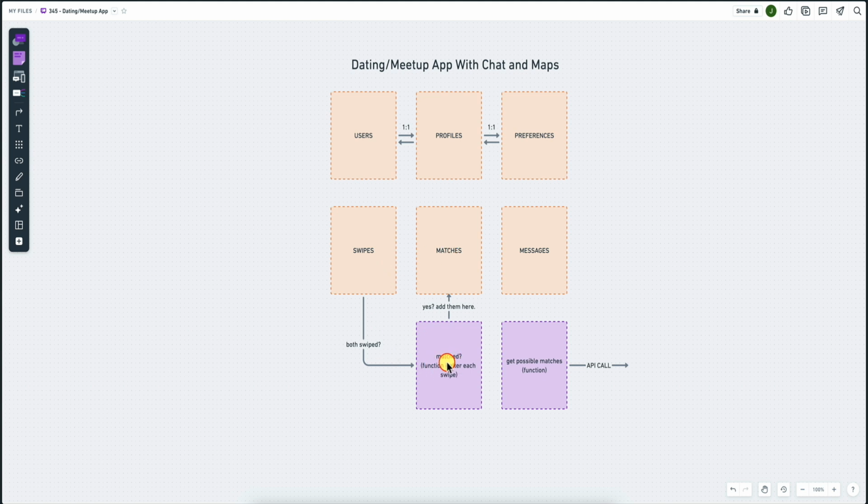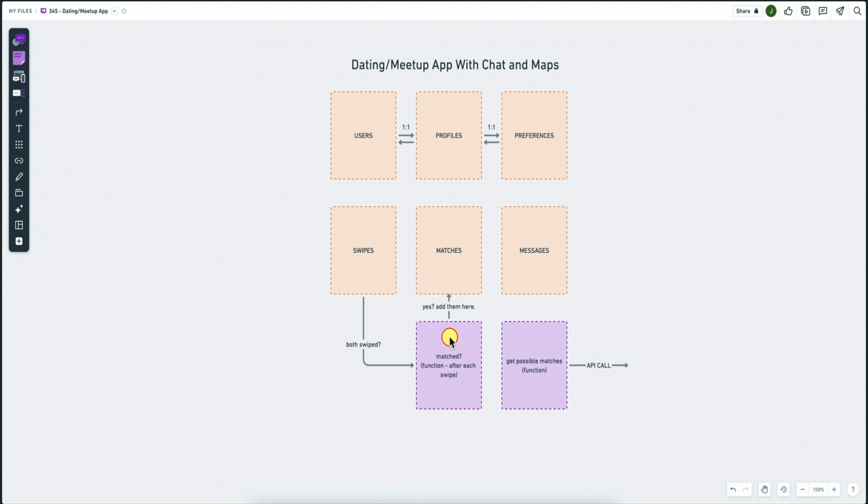Well, we're going to have a Supabase function that will get triggered, essentially, and run after each swipe, so that it can check: okay, I swiped on this person, did they swipe back? If they did not swipe, then there is no record created here. Whereas if I swipe and there's already a swipe on me, then a record is created here. So both swipe, this thing runs and it adds the record. This is going to run after every swipe.